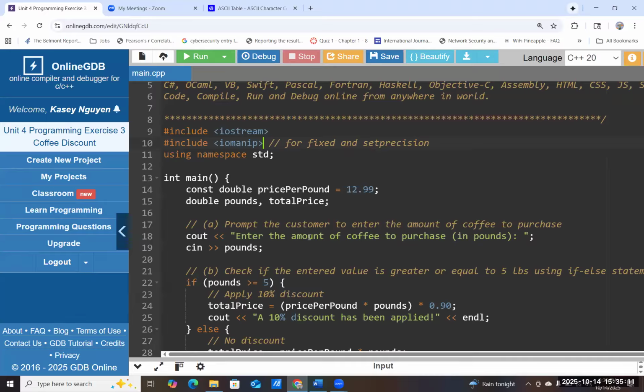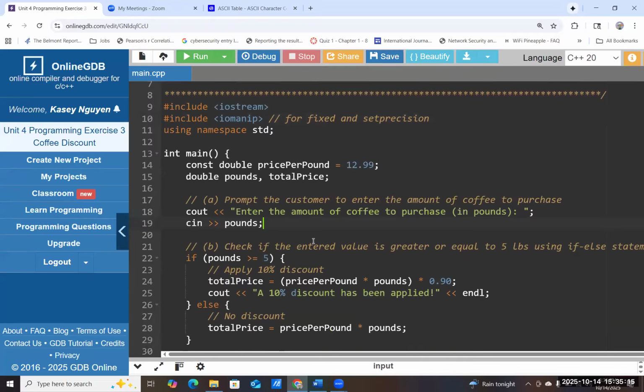Okay. So the first step is to prompt the user to enter the amount of coffee that they want to buy in pounds. You want to be specific so that they know.